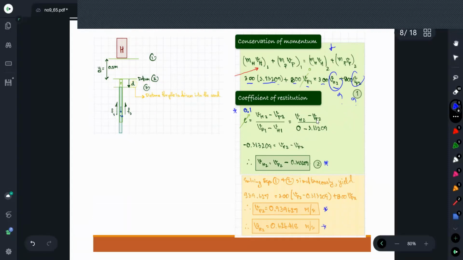We have to set up the positive sign convention now. We may set up going down as the positive one. For this case, we found this is positive, so it should be going down. Both hammer and pile go down, but you see that the velocity of the pile is higher than the hammer. So it means that the pile moves separately from the hammer. Both are falling down, but they do not go together.